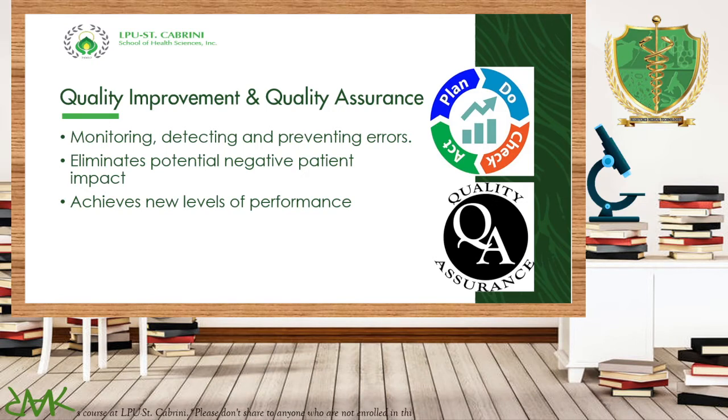In quality improvement and quality assurance, the purpose is to monitor, detect and prevent the errors that might interfere with the performance of our duties and responsibilities as medical laboratory scientists or medical technologists. Quality improvement and quality assurance eliminate the potential negative patient impact due to error and leniency, as well as the waste of time in waiting for the results. They also achieve new levels of performance, because we are able to improve and assure that the tests and services we do in the laboratory are really in a state of quality.